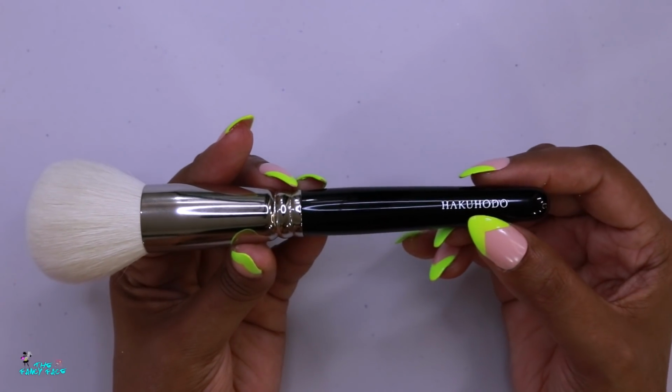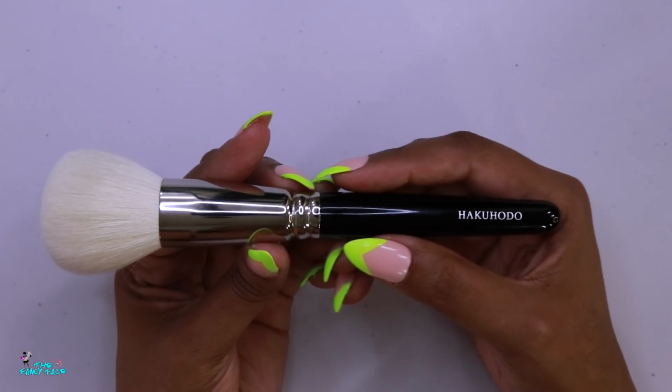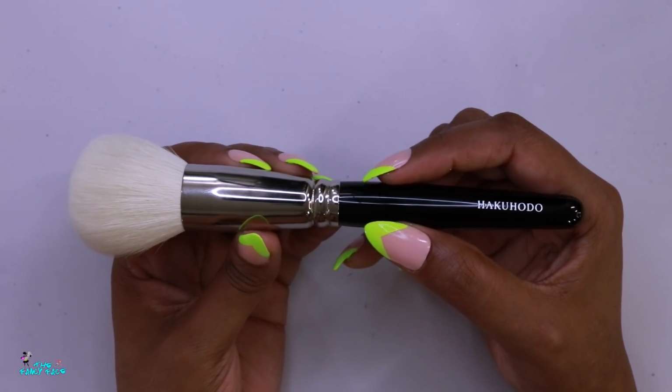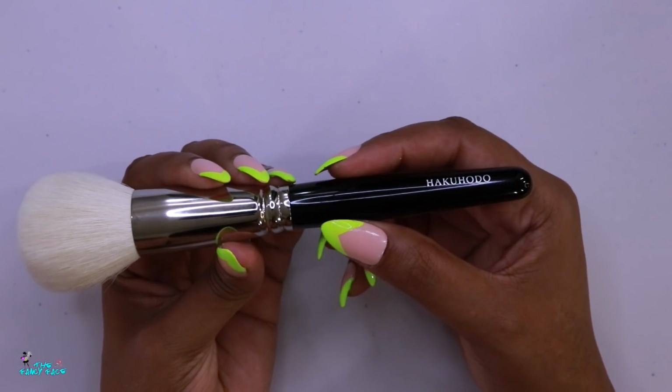The handles of your brush are usually round in shape or cylindrical to work best in the hands. So you will typically hold a brush the way you would hold a writing implement, so a pen or a pencil. So between your fingers, a round or cylindrical shape is much more comfortable.